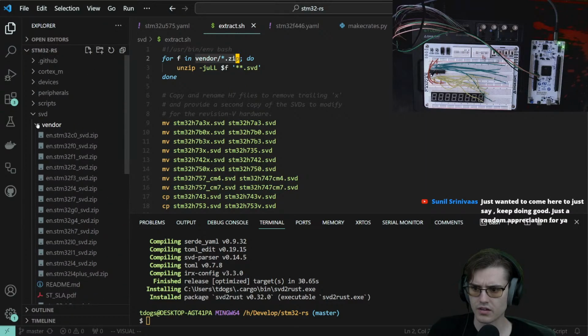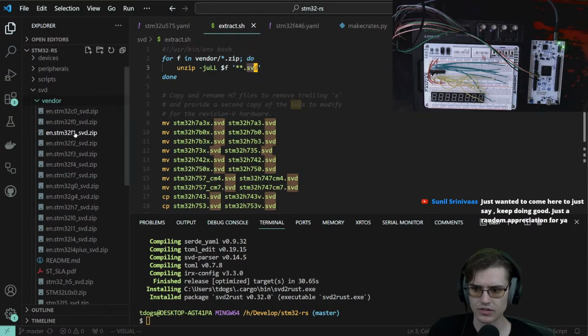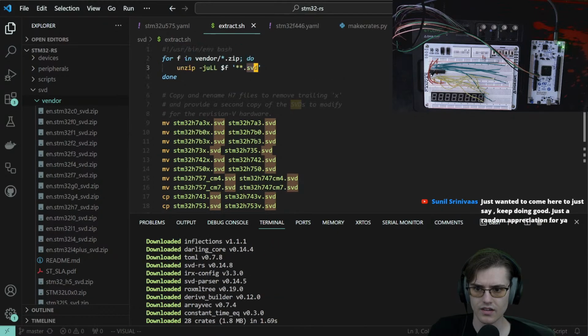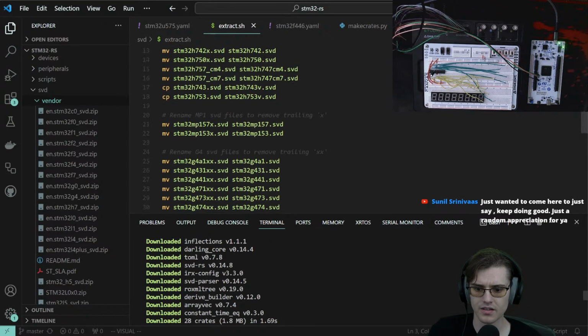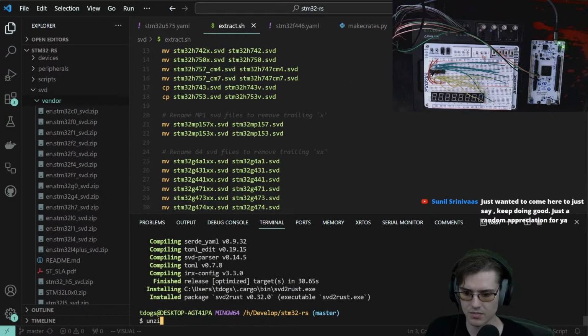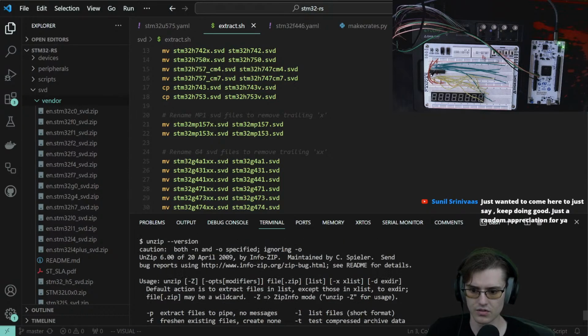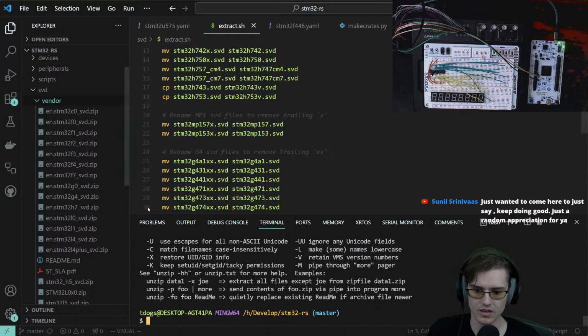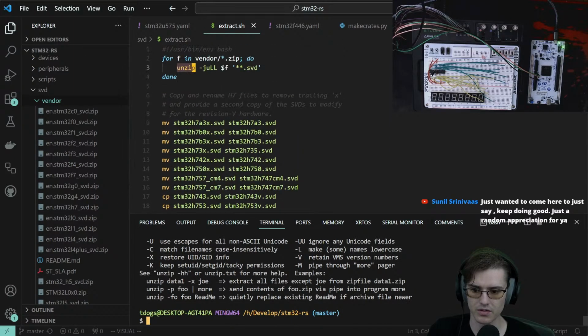So this Python goes into vendor, and any file that's got the zip extension, use unzip with some flag and rename it as SVD. And then once you do that, then you move it. But the problem is it's not actually running on zip. So if I go into my bash and type unzip --version, what's going to happen? Okay, there is a tool called unzip that came with it. If I tried to manually run this command, what would happen?